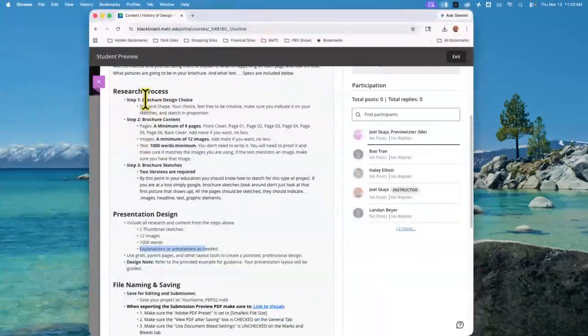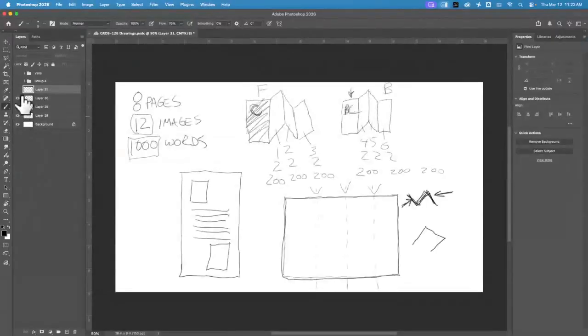Then know that it's 8 pages. Great. I've broken that out for you. Write it out again and say, okay, I want to break this out. Open up that original again: 8 pages, 12 pages, 1,000 words. It really breaks down, if you remove a cover and a back cover, to 2 images and 200 words per page, which isn't that much.